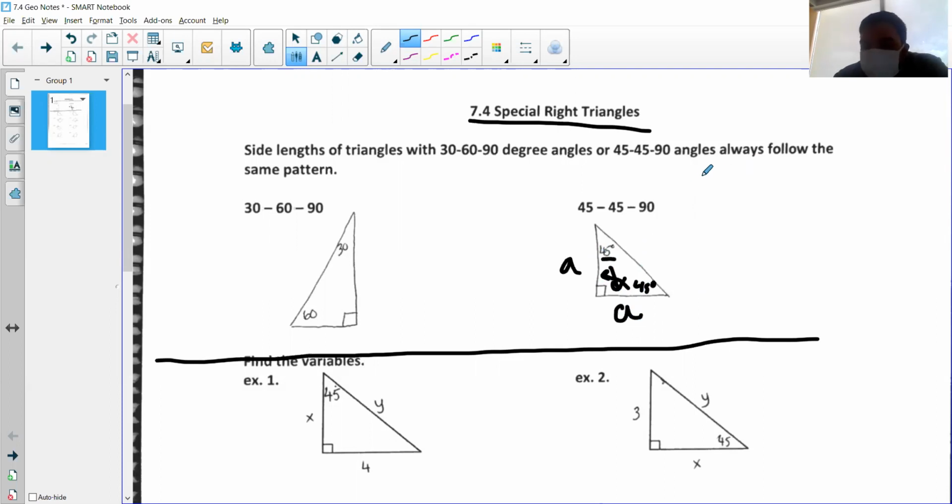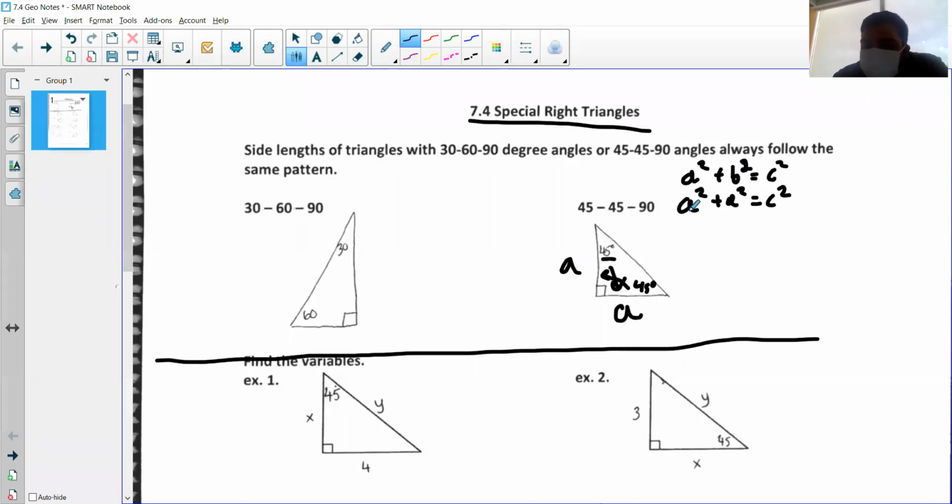Remember, we've done 5 days straight of Pythagorean theorem. A squared plus B squared equals C squared. Here's the thing though, this B squared is also an A. So I could write it as A squared plus A squared equals C squared. The only reason I could write that is because the angles are the same, which means the sides have to be the same. You only could do that with a 45, 45, 90.